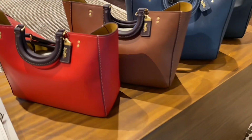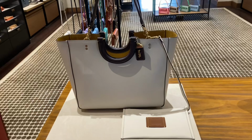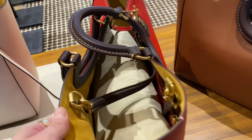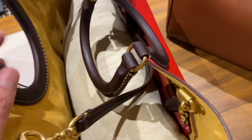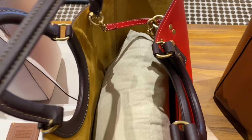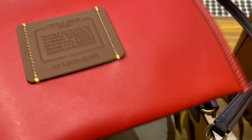But next up goes to the Ray tote bags in color block. Again, between this and the Dakota, I'm having a tough time because I really love the Ray in red. That Ray in red, my heart, my absolute heart, ma'am, no words, flabbergasted. It's beautiful. I love the leather. I love the rich red on it. It kind of reminds me of the Bandit Hobo, where it's got those extra long straps. Very cute. And it even has the rogue top handles. Beautiful. Comes with a pouch with its story patch on it.